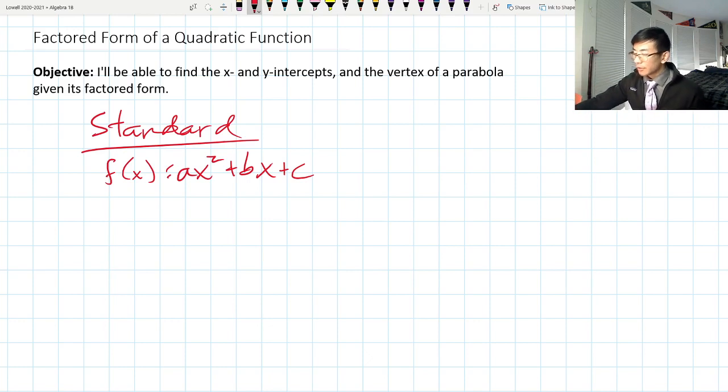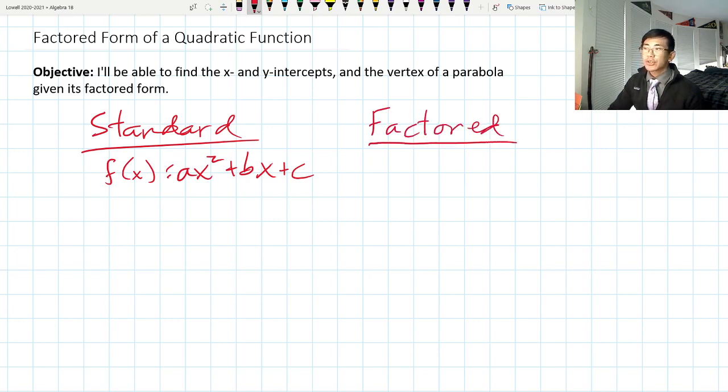Alrighty. Now, factored form is actually a little bit different. And so I'm not going to talk about where this comes from in terms of how you get there. But I just want to show you why it's useful first, and then the question, how do we get there, will be nagging at you, because you're going to really want to be able to find the factored form. Okay? And we'll talk about why this is helpful.